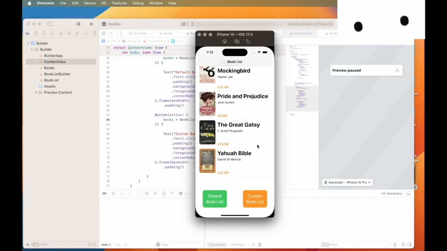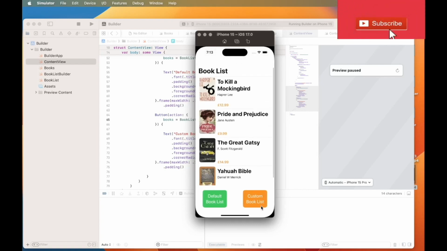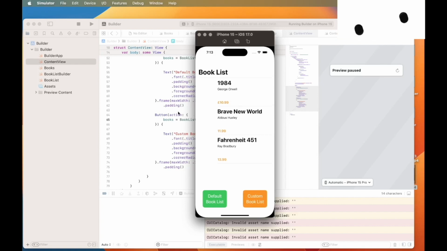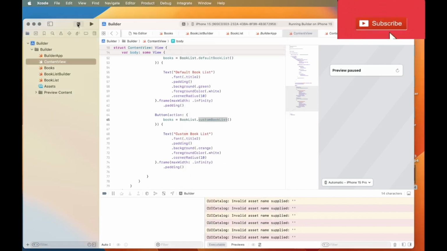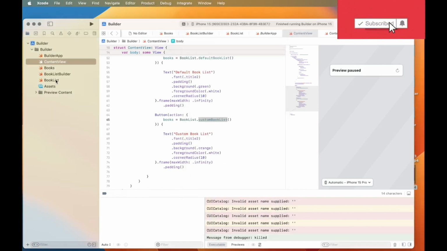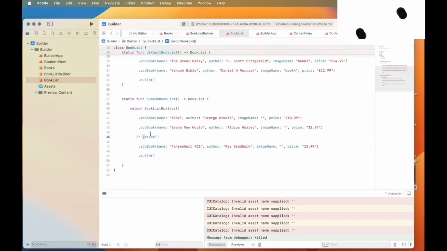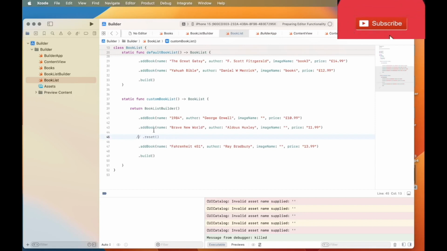And now I will click on custom book list and you will see 3 books populated, as you can see, because I didn't reset the array. That's what we've done in the previous tutorial. The reset method resets the array.